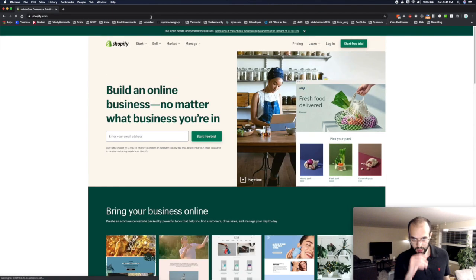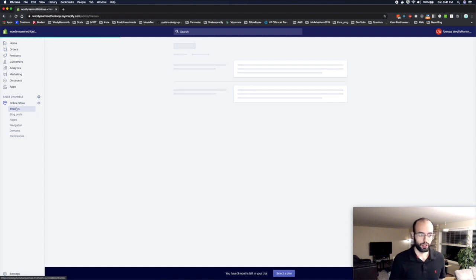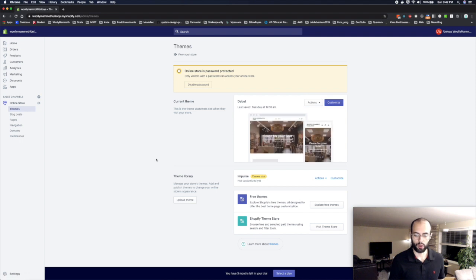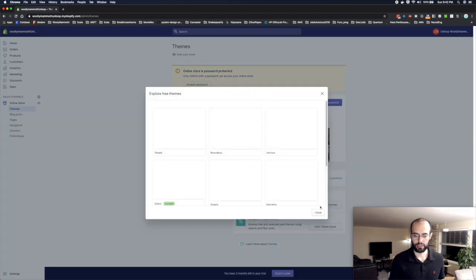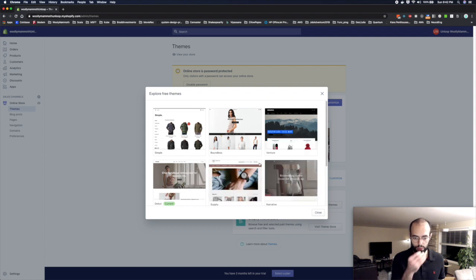Let me walk you through the Shopify store and the process of how we want to make it look for Mathia. Right now, I just want to focus on the theme of the store. So let's go over here to the online store. You could also click online store here in sales channel. We want to go into Debut, which is just the basic theme. So maybe we can look at some free themes. Maybe we can find something that really speaks to us.